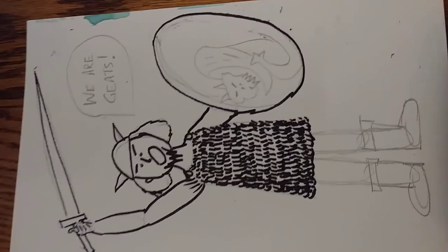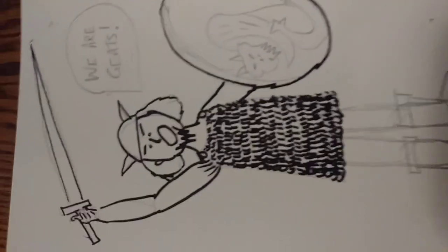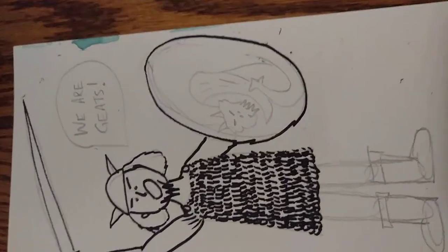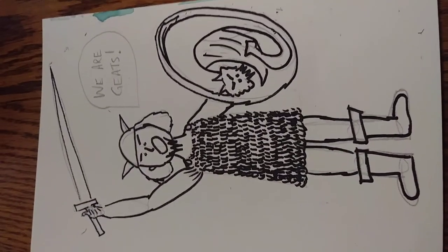Two things that were added as we progressed: the goatee, because he looked young — which I wanted — but he looked a little too young. We decided his shield, too. If you look at this second one, that's a really blank canvas there, so we decided it needed something. This was my mousy dragon — looks more like a mouse than a dragon. And this is what I got to. Didn't quite get the exact same this time through, but we'll see how that is. I think I have the majority of it outlined now, and this is where it really gets fun.